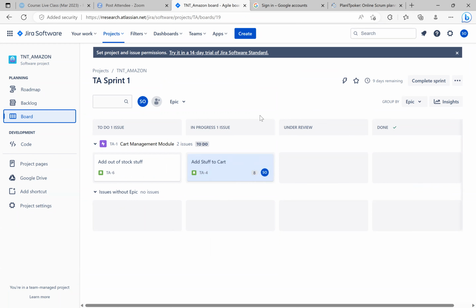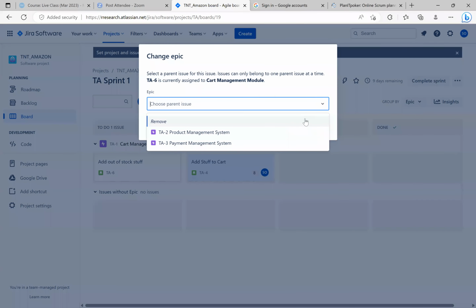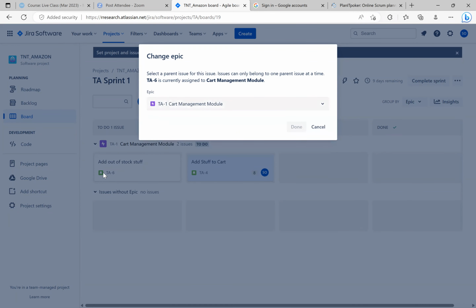Okay, so that's a good point to stop. Now, there are workarounds for some things. There are some things that if you don't successfully do somewhere, you can do in another place, and so on. That will come from playing around with Jira some more. All right. So here, for example, even on this board, I can change the parent of this particular story.